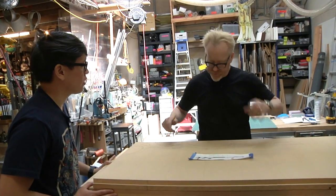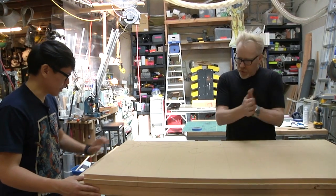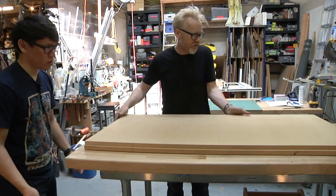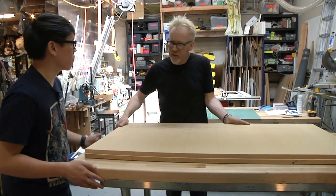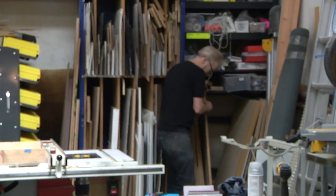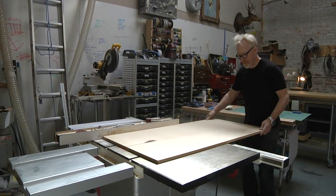So now the question is, how thick is it? I've got this, and I'm going to cut it out. And this is just 3/4 inch. Yeah, so this is 1.5 inches, and I think that that's actually not as thick as it should be. I think it should be a little bit thicker. So I think I'm going to bring in a third sheet, screw them together, cut them in half, and cut out all at once. Okay.